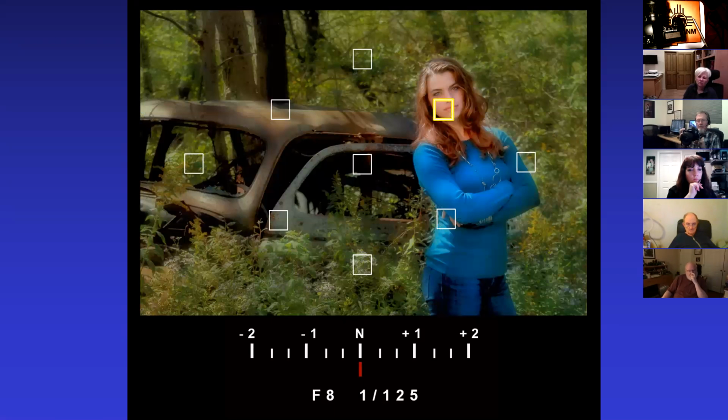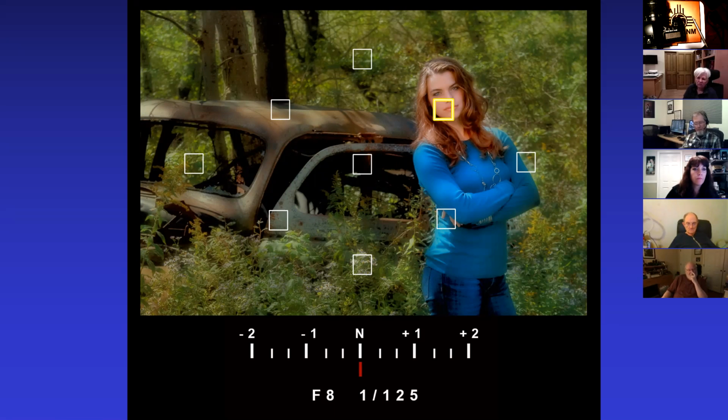Sometimes you get into environments and you don't know exactly where the 18% gray point is. I would suggest that, especially in a portrait environment, probably the safest thing you could do is meter right off of the skin tone, meter right off the face.